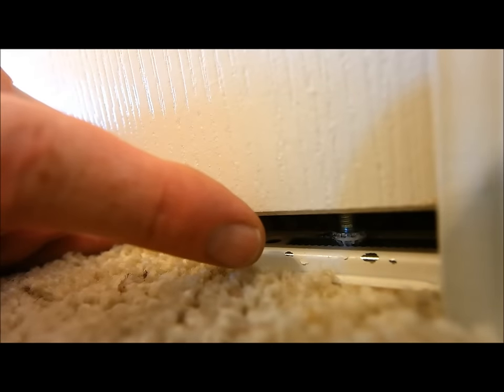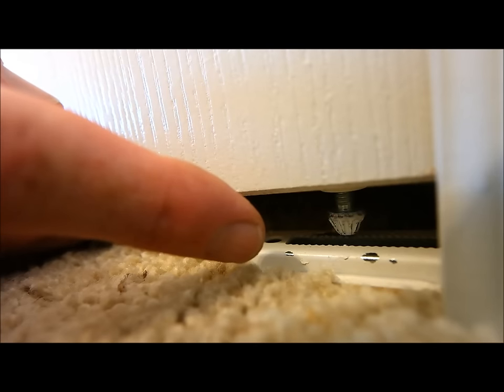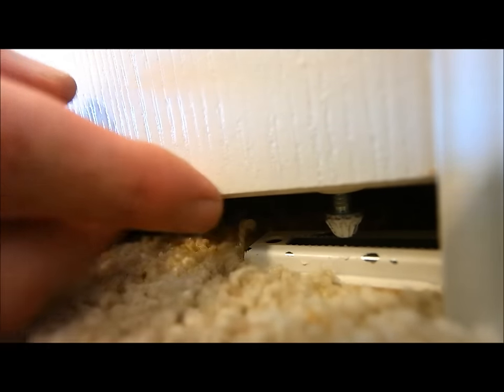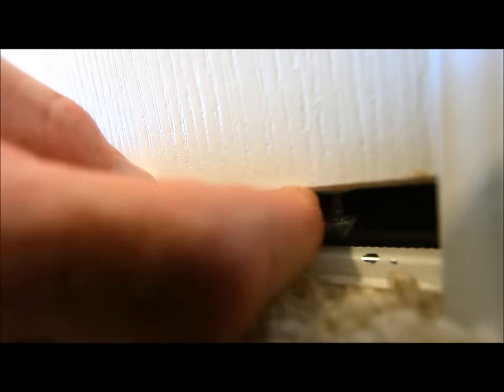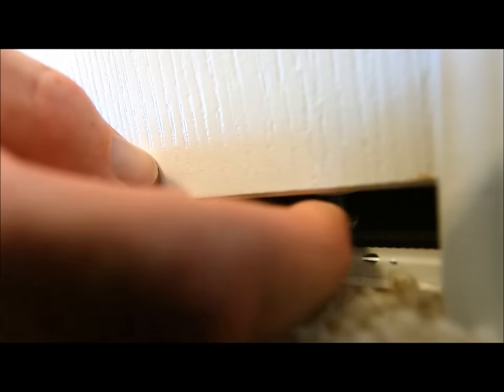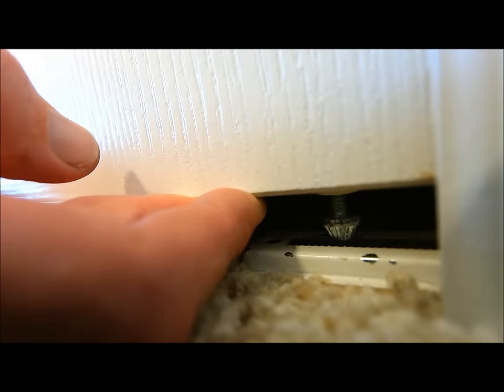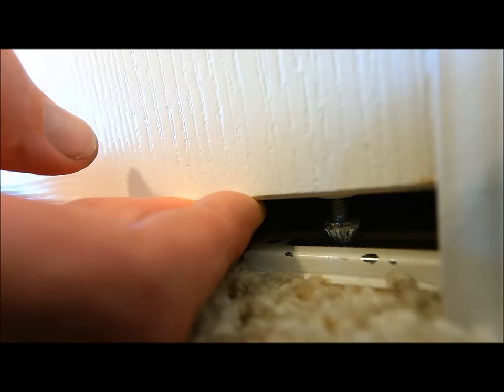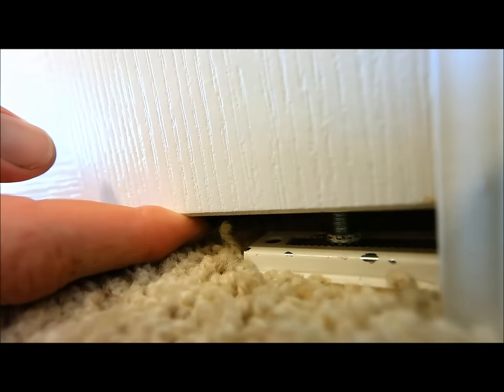Here's a close-up of that pin. Basically, it's just a big screw with some gears on it that fit into that bracket, some teeth on it. What we're gonna do is lift the door up. In this case, we're gonna unscrew it. You may need to use your finger and your thumb. If it's a little bit stuck, take your flat tip screwdriver, unscrew that, and screw that in or out to raise or lower the door as you need it to make both doors even. Then set it back down into those little notches there, those little teeth.